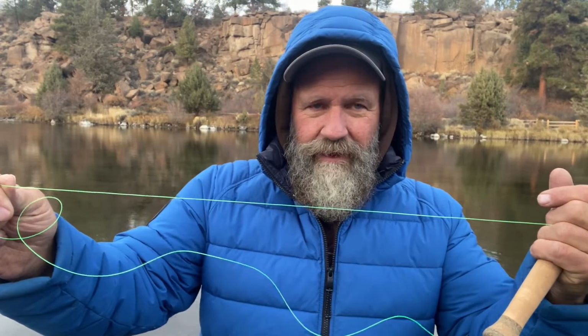Another thing is the Scientific Anglers Spey Lite Scandi, their 440 grain is only 25 feet long. I'm probably gonna get one of those just because I like them really short. I don't want to do a Spey cast. I want to go like that. And the beauty of using mono running line, a lot of guys like the plastic running line, which I don't care for, or the integrated. That's not my favorite for most situations, but I do like it for some.